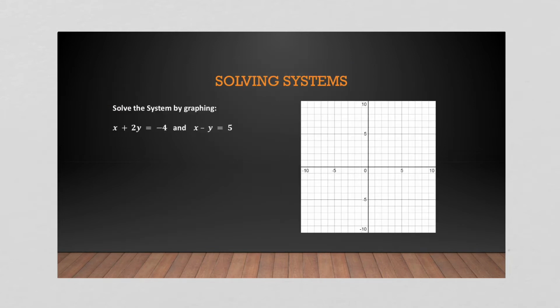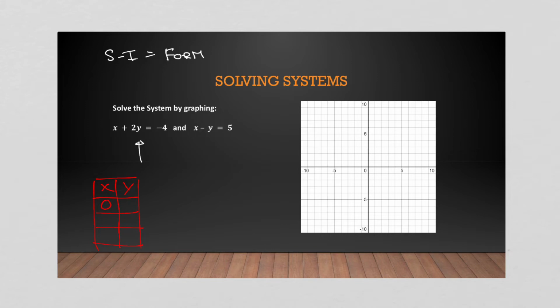So let's look at it graphically. I mentioned before that being able to graph is going to be important. In this case, you could convert these into slope-intercept form, if you prefer to graph that way. It's not always going to be helpful if you don't get a nice y-intercept, but you could also keep them in standard form. Doesn't matter to me. I'm going to do this one all in standard form.